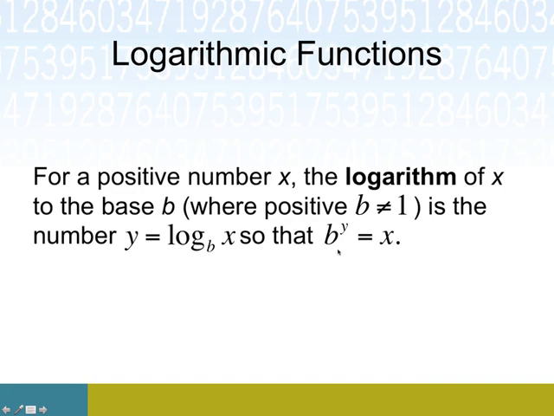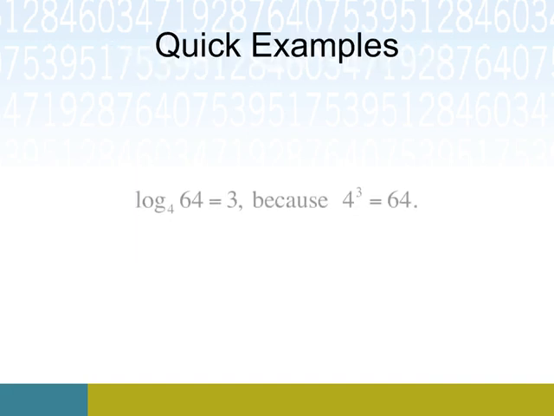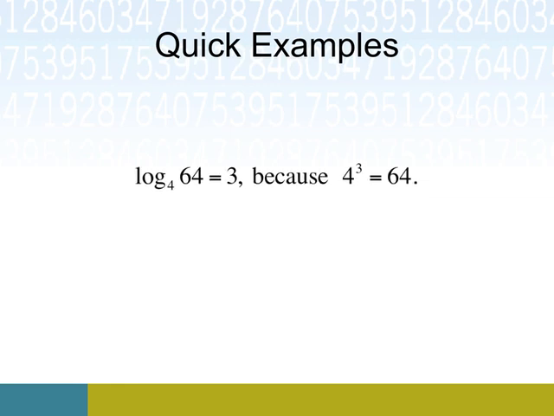So the way this is going to play out for us mostly is that logarithms help us get exponents out of that position and down onto the ground floor, often so that we can solve for that variable. Okay, so just to get some ideas of how these logarithms are working, we've got log base 4, or log to the base 4. That matches the base of the exponent. So basically, no pun intended, we want the base of the logarithm to match the base of the exponent so that they're inverses of one another.